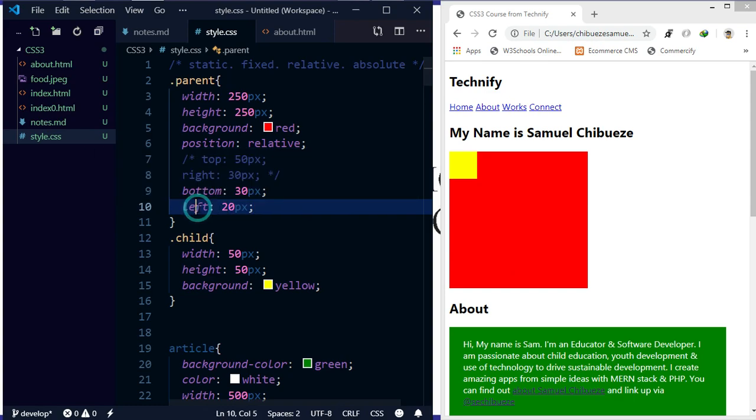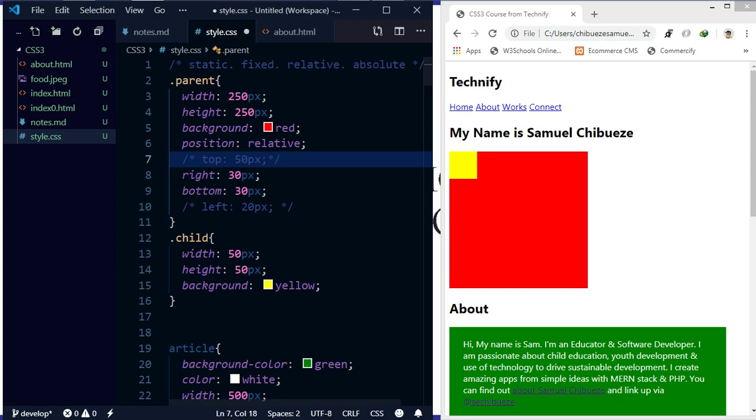So let me comment this so that we see it move. I've set it to relative, but what is not right here? Okay, I think that is what is not right.